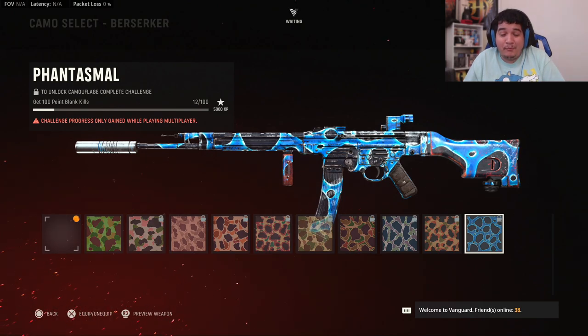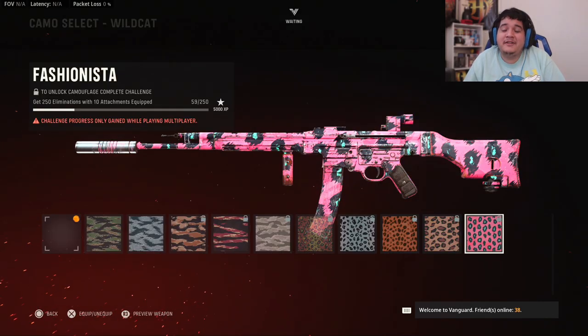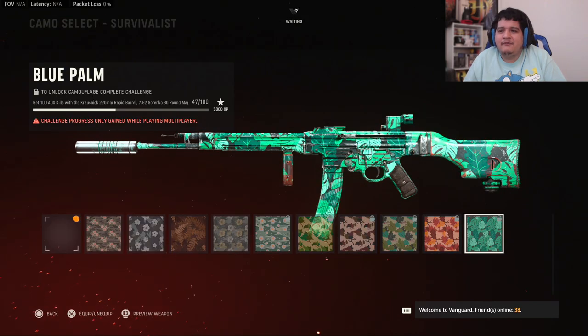You need 100 point blank kills in the case of assault rifles, which is very interesting because usually SMGs get this sort of thing. At least we're not seeing any mounted kills, right? For this one, you need 250 eliminations with 10 attachments equipped, as many attachments as you can have equipped, which makes sense with the new gunsmith system. For this one, you need to get 100 ADS kills with three attachments.